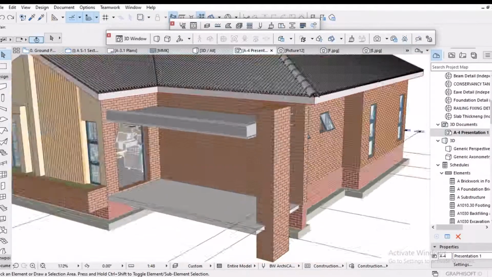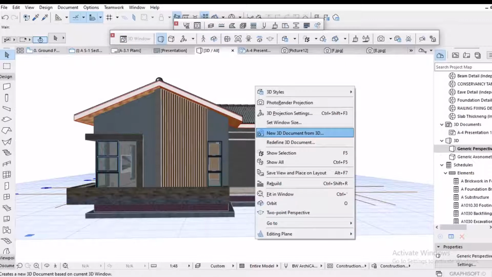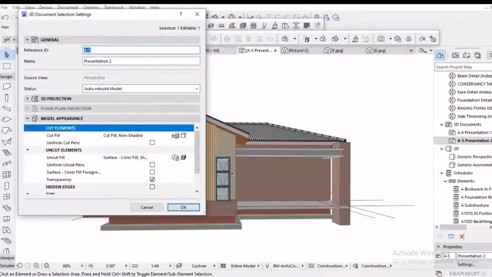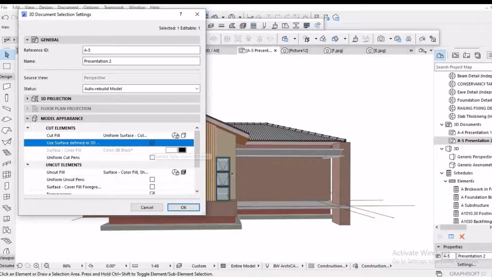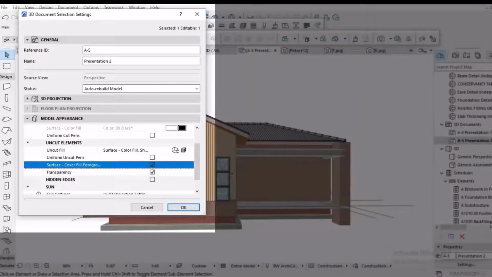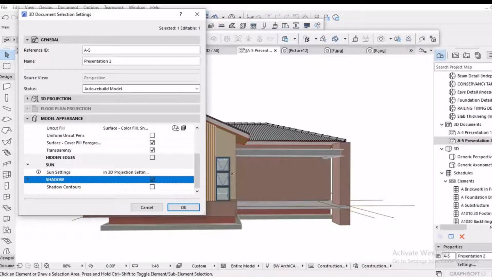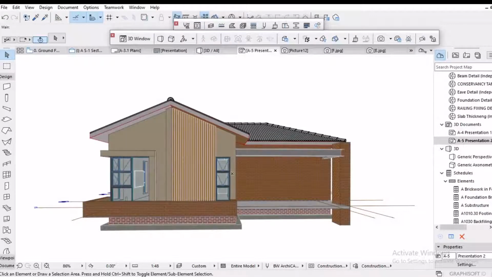First of all, the model has to be really modeled. Textures have to be really applied for you to enjoy this presentation. So right click, go to creating a new 3D document, and then save it. After saving it, this is what you have. A 3D document will appear, and then you have the luxury to edit and put effects on the model. You have the luxury to include textures, shadows, and so on. So this is where you play around. Right click, new 3D document, you save it, you name the view, presentation 1, presentation 2, and so on.